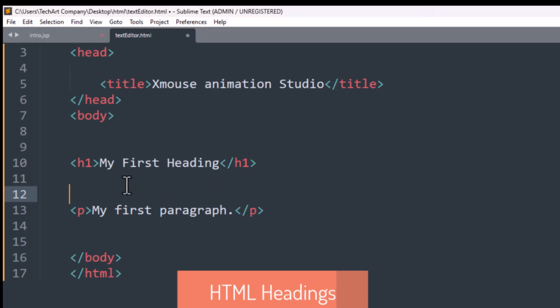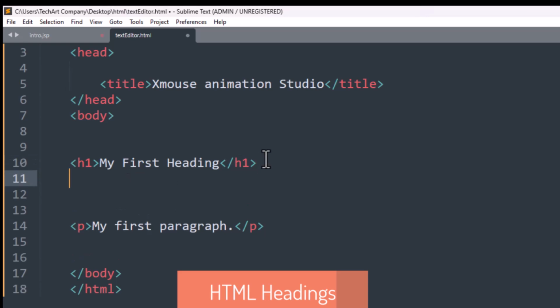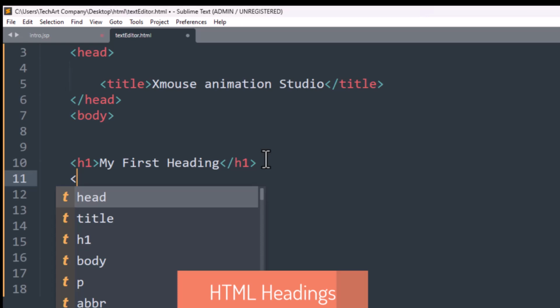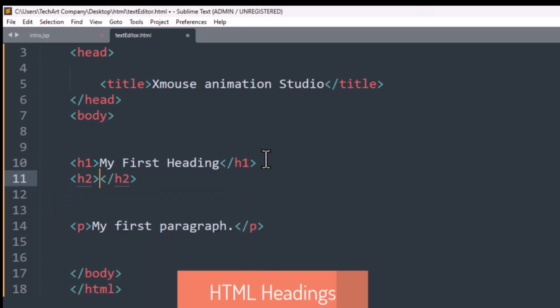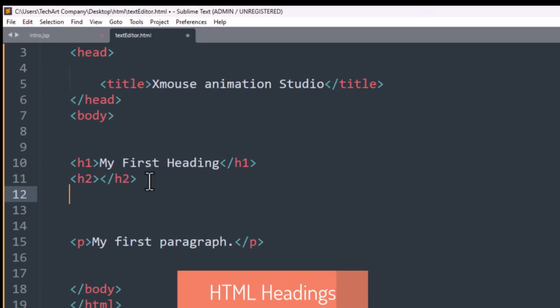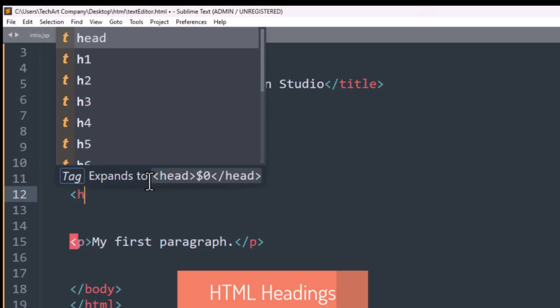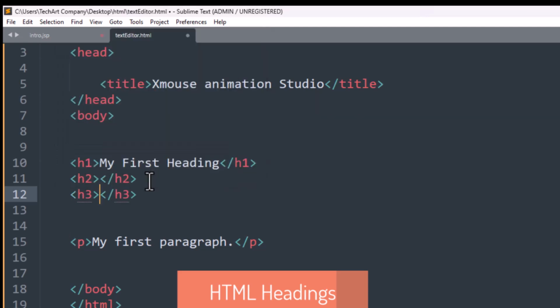Let's have some of them. Let me just remove this. Okay, no need. But I can hit here and create another h2. Let me just hit h2 and hit it. And also I should have h3. So h3, hit it, just like that.